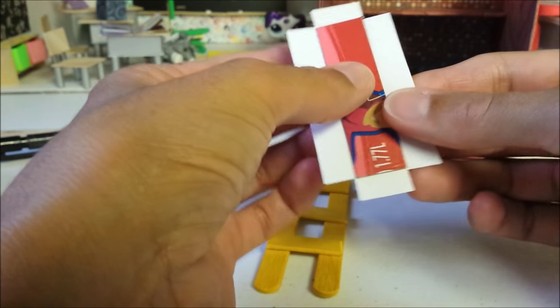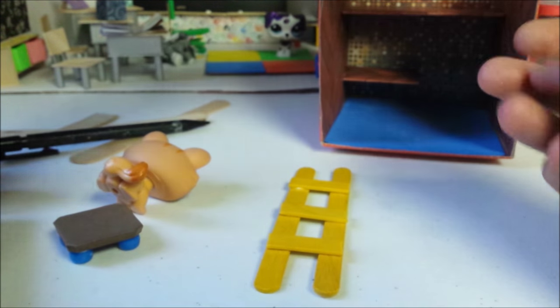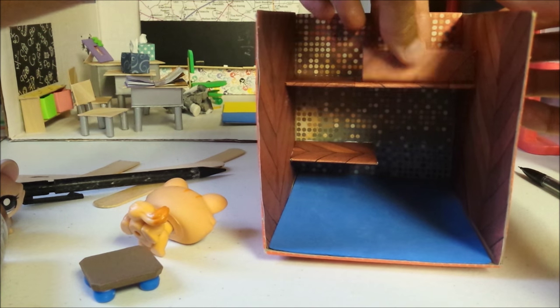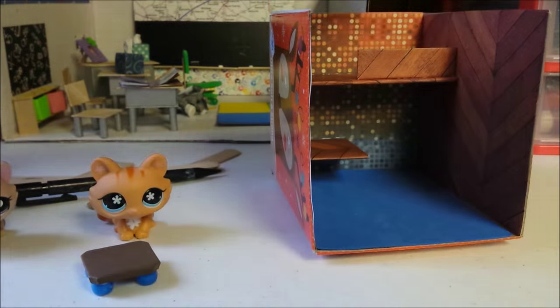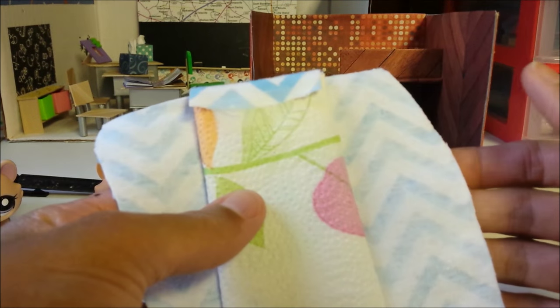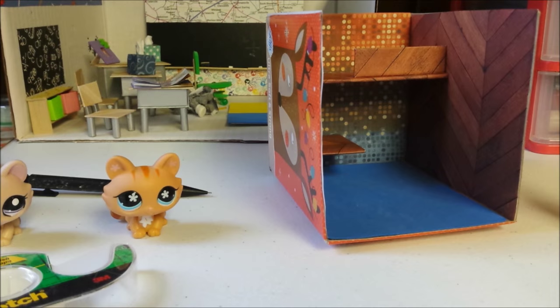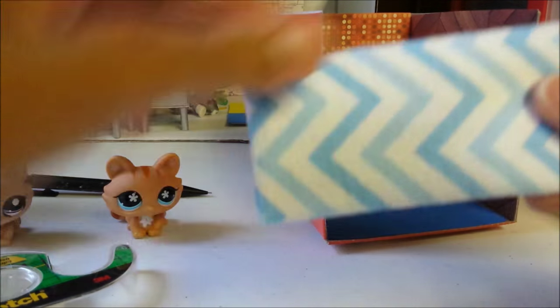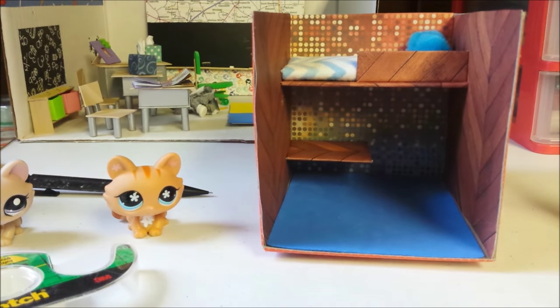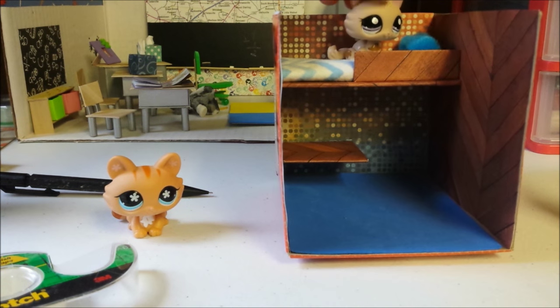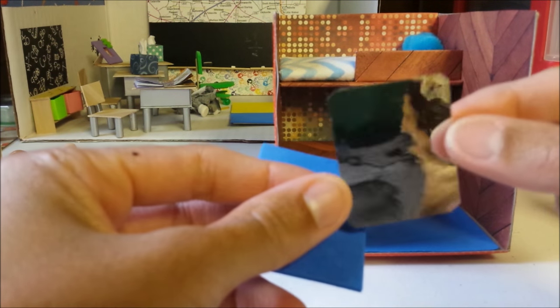While that's drying wrap another piece of cardboard in scrapbook paper then glue for a rail. Wrap a paper towel to create your mattress. Then wrap in fabric and you can use clear nail polish on any edges you're worried about fraying. Add a couple of pom-poms and your bed is good to go.